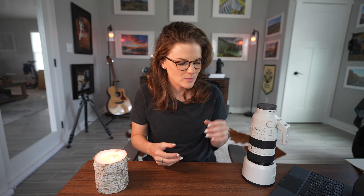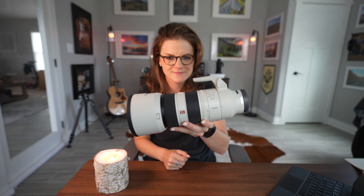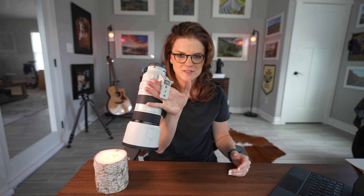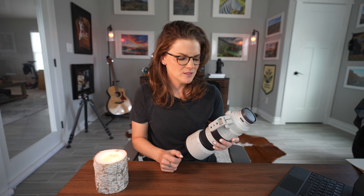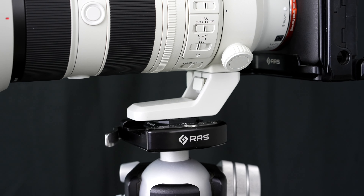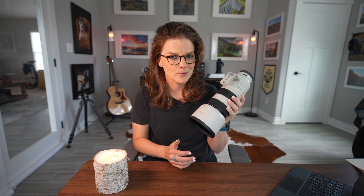As with everything, this lens is not completely perfect. My only ask of Sony: why would you not put an Arca Swiss compatible foot on this lens? The foot that comes with it is terribly short and downright useless. I have small hands, and in other telephoto lenses the foot is a bit longer so it can act as an extra handle when carrying the camera. This foot is overly short and, crucially, not Arca Swiss compatible — so I'll be swapping it out because I hate having to add an extra bracket just to mount it to my tripod.